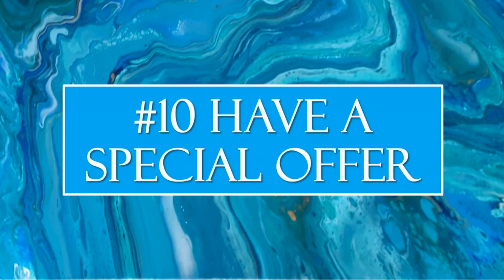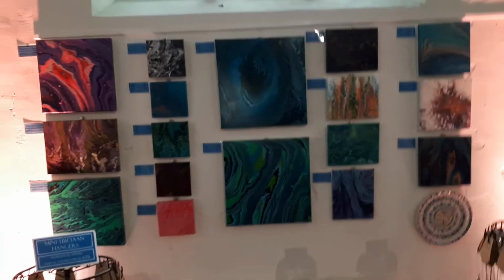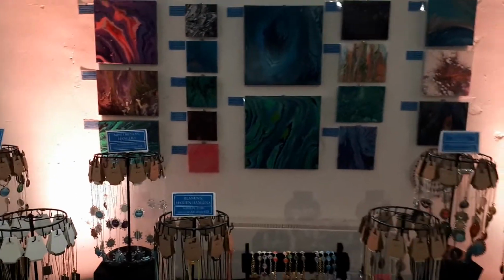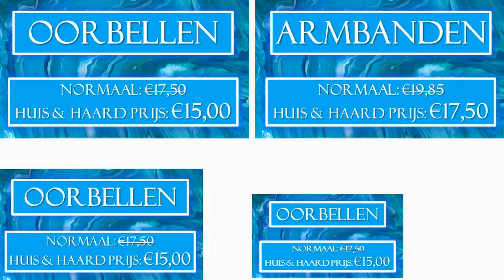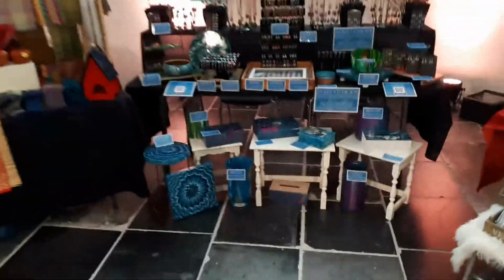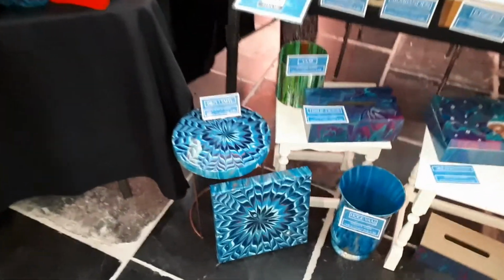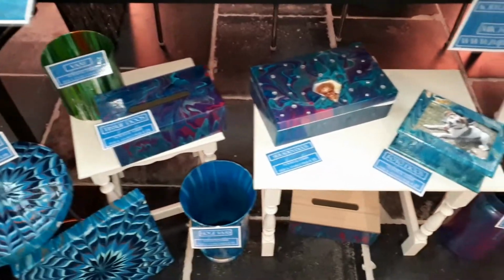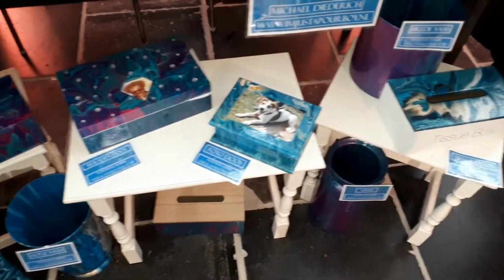Finally, number 10, special deals. I have, for these fairs, a special price for everything. Now, I make sure that I don't price myself out of the market, or that I'm losing money. I want to make sure that I still have a profit margin. But every single item on my table had the normal price and today's price. It's a minor discount, and it really made people feel like, ooh, this is the chance, because some people were like, oh, I'll check out your site. And it's like, that's great. Just know that today they're $19.95, but normally they're $22.50. That helped make at least 1 sale. Maybe 2, I can't guarantee, but the first one I definitely know is like, oh, well, yeah, then I'll get it now.